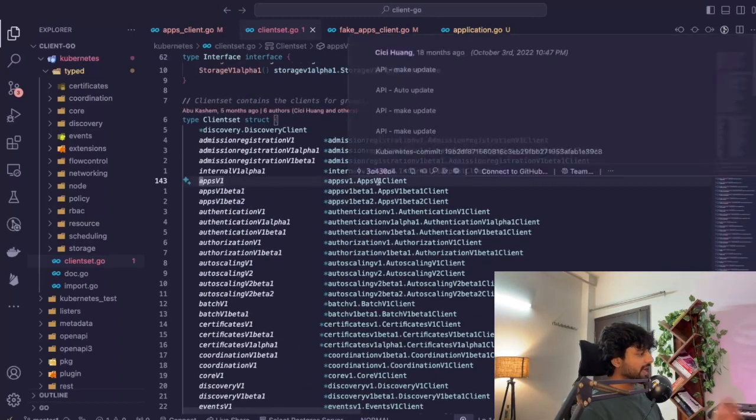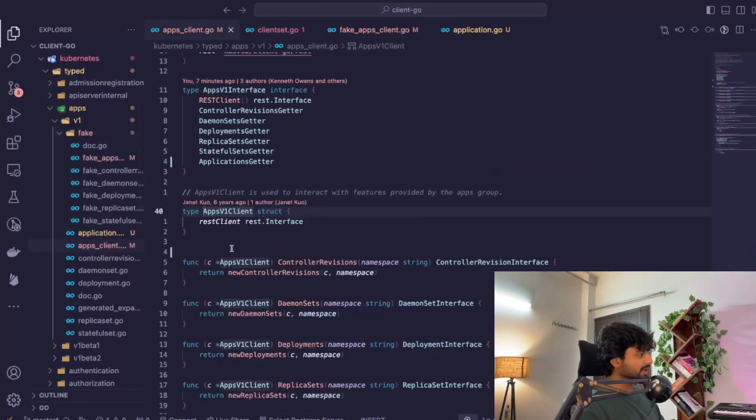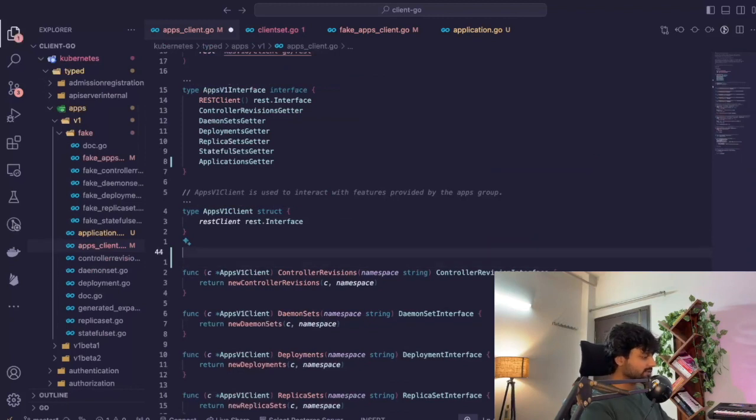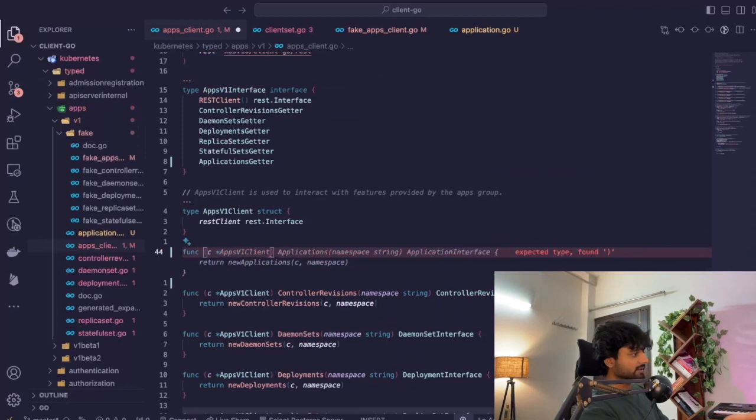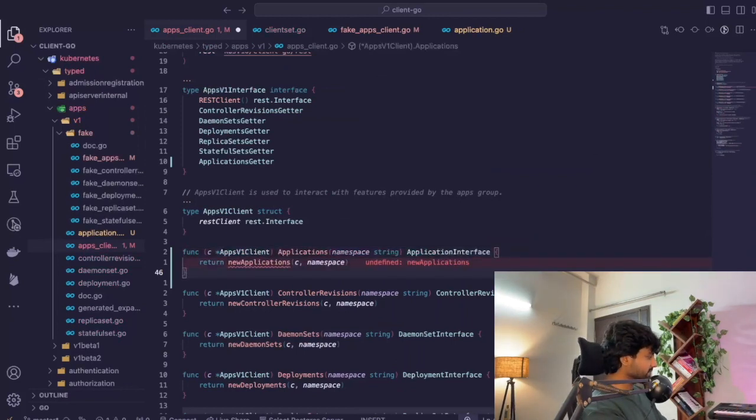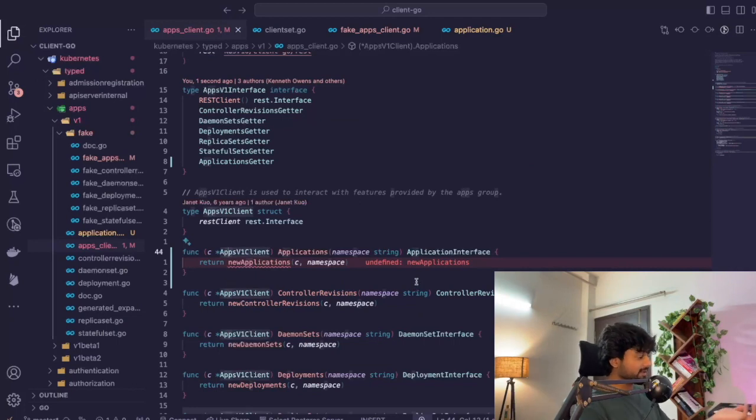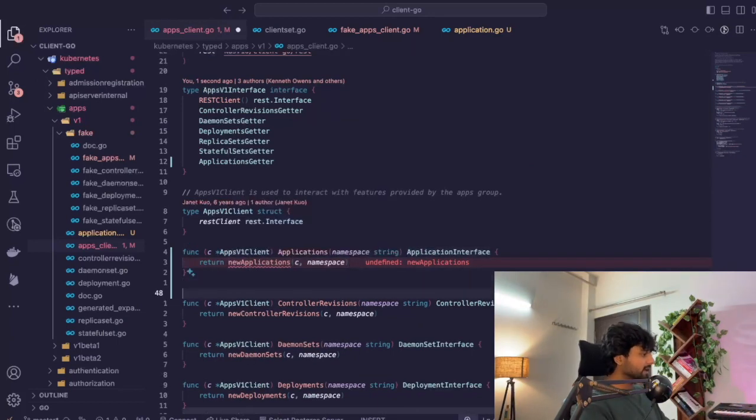So we have added the method for our resource in the interface, but we also need to add that in the actual implementation, right? So here is where we'll do that. So let me just add that. So again, thanks for giving it to me. I don't have to do anything. GitHub Copilot recommended correctly, which is that it'll take a namespace and will return the application interface. But I haven't written the new applications method, and I'll just write it over here.